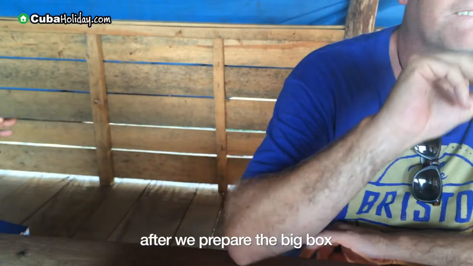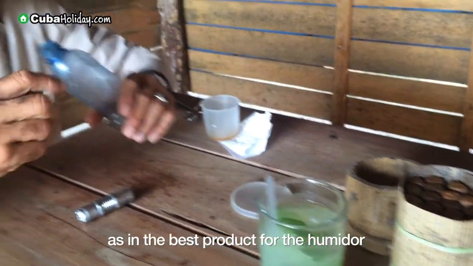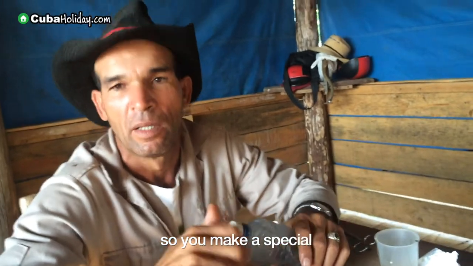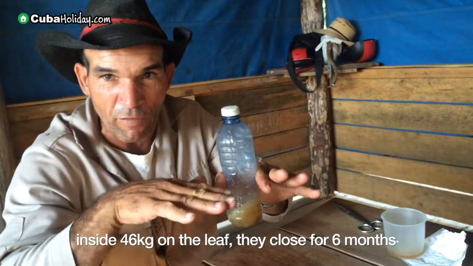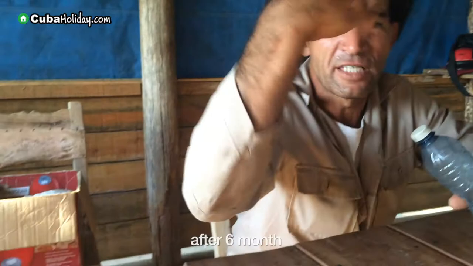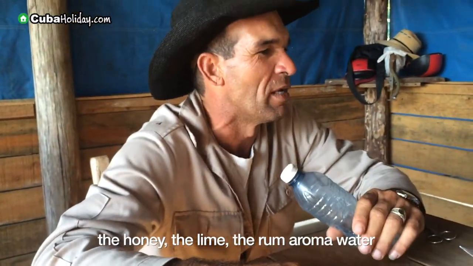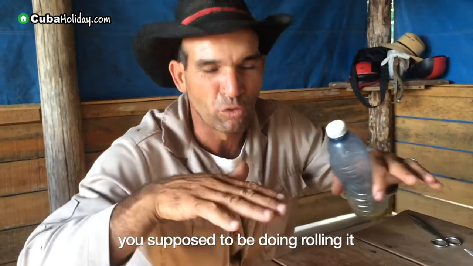After they prepare the big box, the pound leaf gets in the best protector humidificator. A special humidificator, inside 46 kilo in the leaf. In the closed box, 6 months. So it's 1 meter square. After 6 months, everything in the leaf is inhaled, the honey, lime, or rum, vanilla in the water. Then you're supposed to be in rolling.